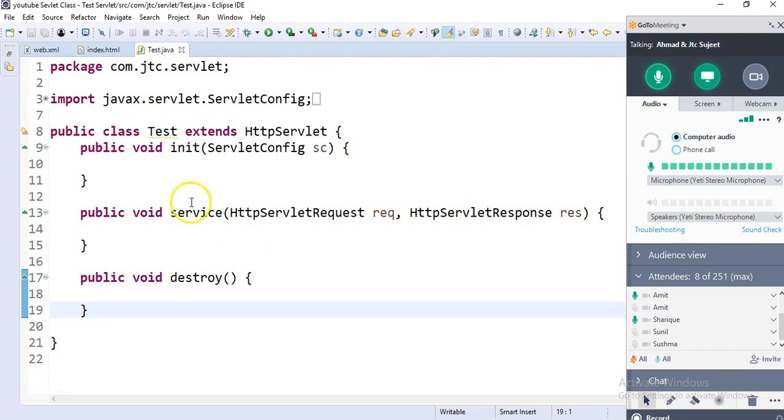No, it's not the default functions. Whenever you are writing, I think you have not seen the last video. In that video I have told it, and I'll come to all these things. At present, I haven't explained it. So I'll come to this point, what exactly in it is services, destroy, and all other sort of things. Correct. Okay.